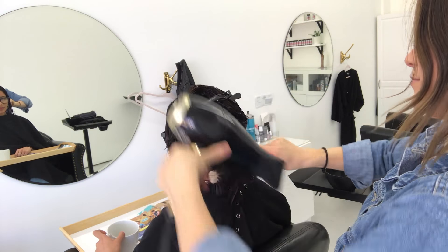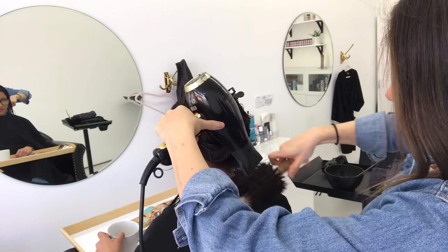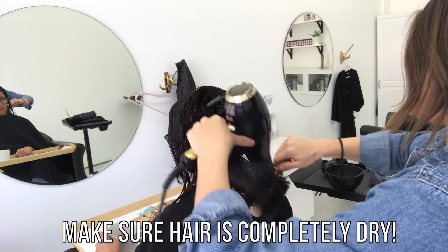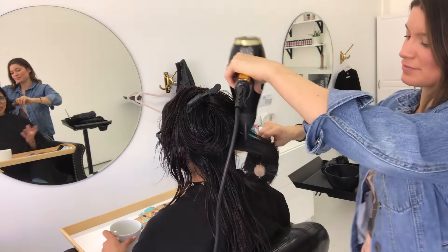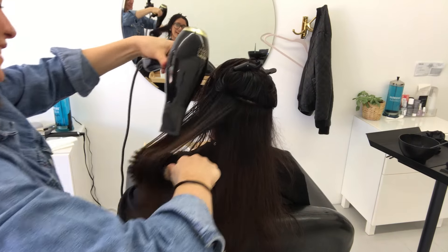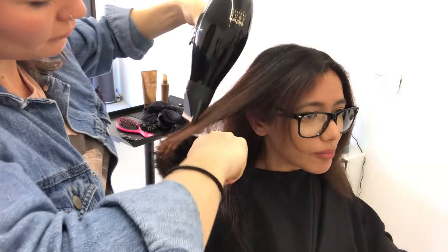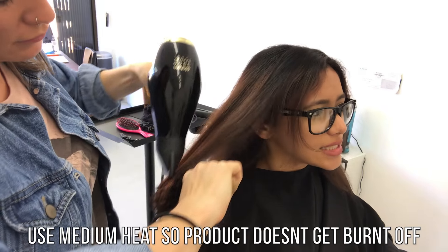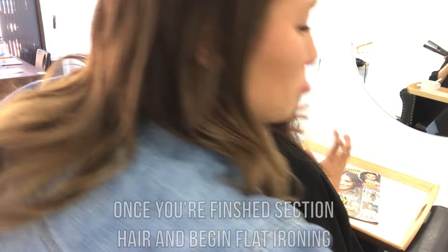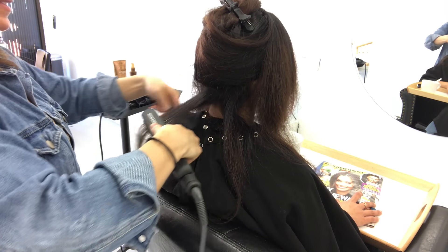Now what we're going to do is take the Brazilian Blowout brush. It has this really large bristle brush that I've actually been using every day to blow dry my clients with. I always heard about boar bristles and how amazing they are, but they really are the best brushes to use, especially for this type of treatment. So grab your blow dryer and just start blowing it out all over — it doesn't have to be perfect and smooth, just get it dry. Use medium or cool heat; you don't want to use hot heat because it will literally burn off the product.